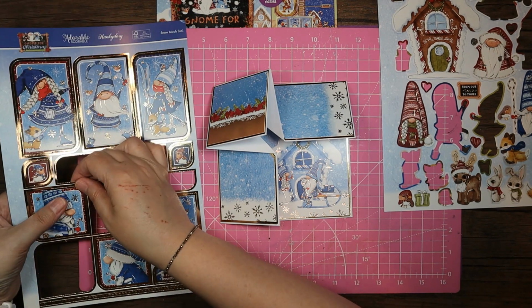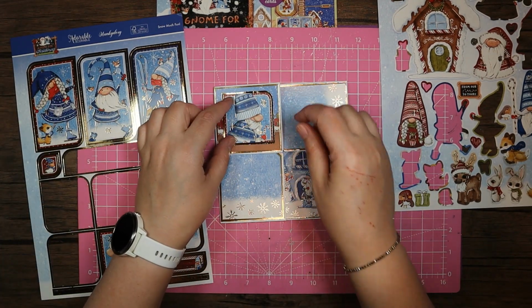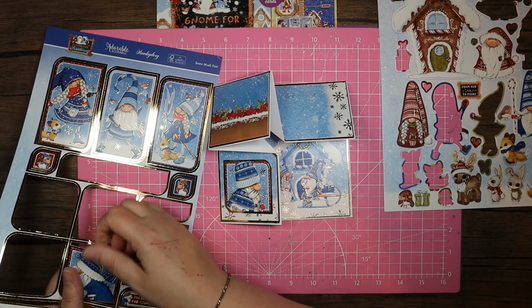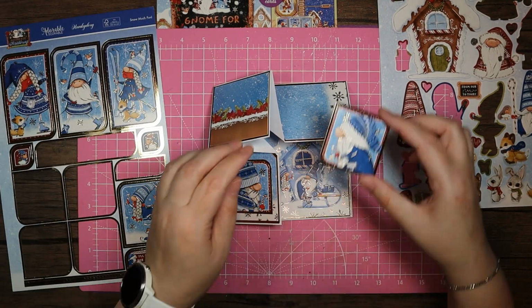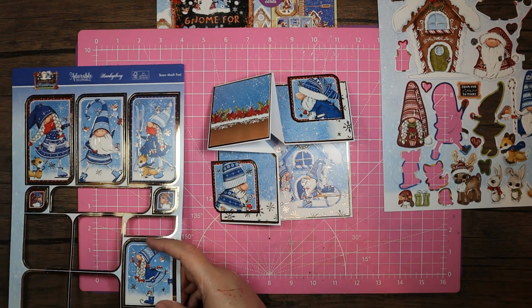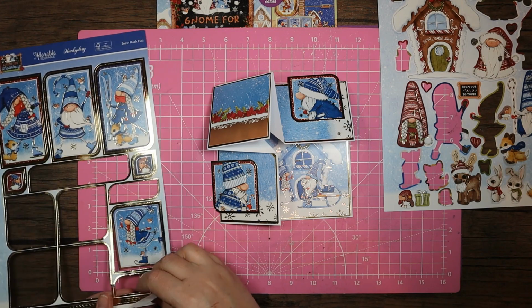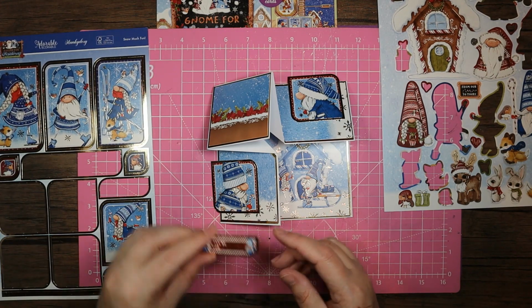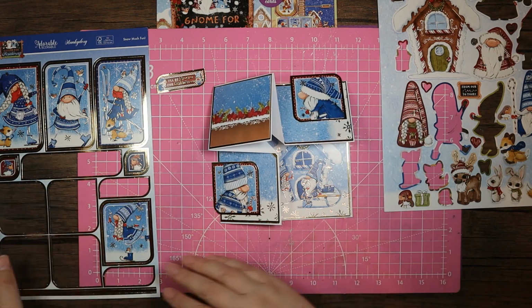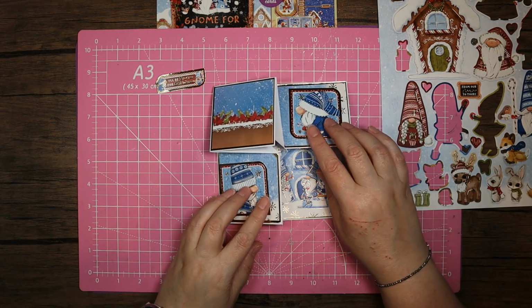Okay, so my initial thought was this sort of thing would be perfect in that corner, it's the perfect size. I mean, you could even do all one there. This may be what I end up doing actually. And then have a sentiment. There's no sentiment on there, is there? Well, there is a "Merry and Bright. I'll be Gnome for Christmas." So this is my plan. It wasn't my plan when I started, so I might use those two on there.